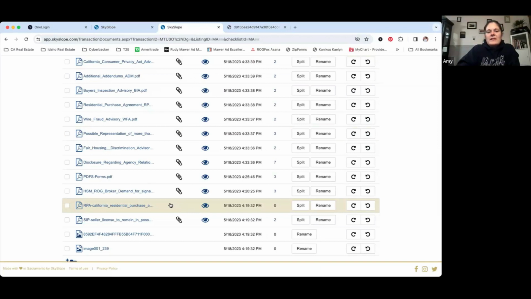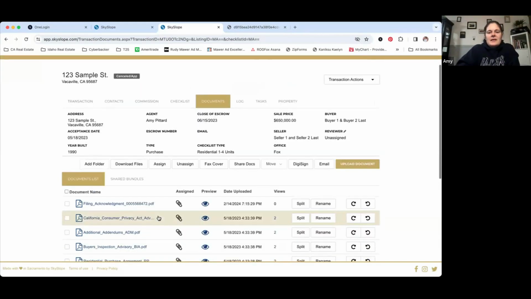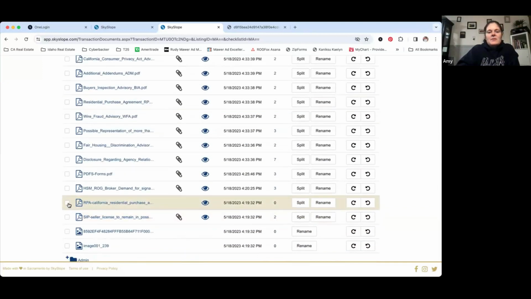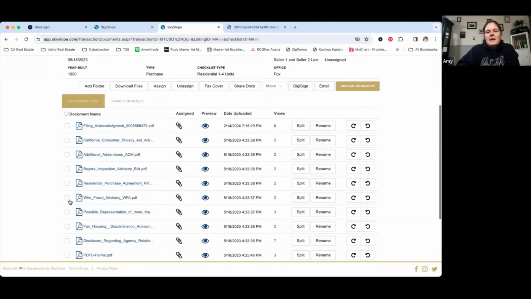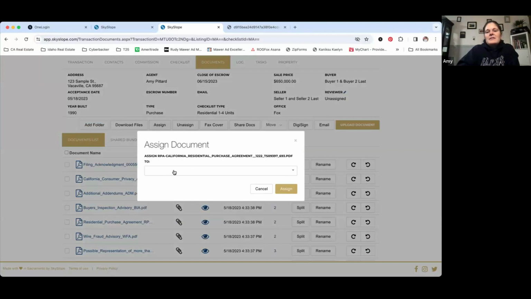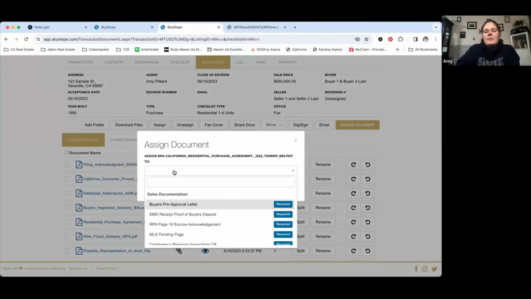You can also rename these files, and maybe something was updated or changed or whatever. You can rename them into something else. Or this gives us the ability to assign documents. So we can assign them a couple different ways. We can click on it here and put the little box on there, and then we can come up here and click assign. That's going to allow us to take that document, again, it's got to be separated documents, and upload it to our checklist.